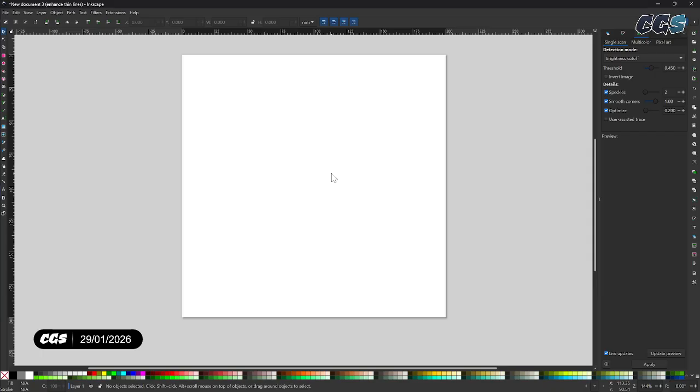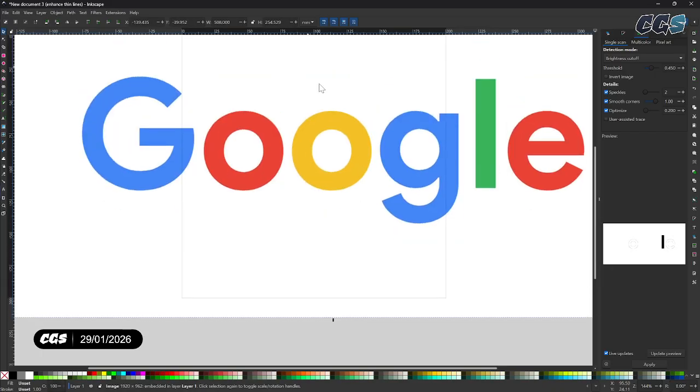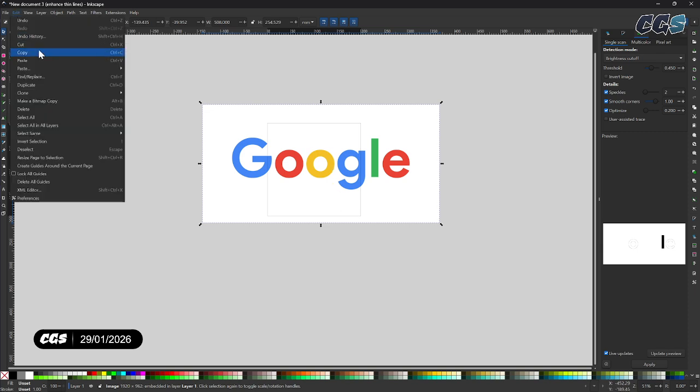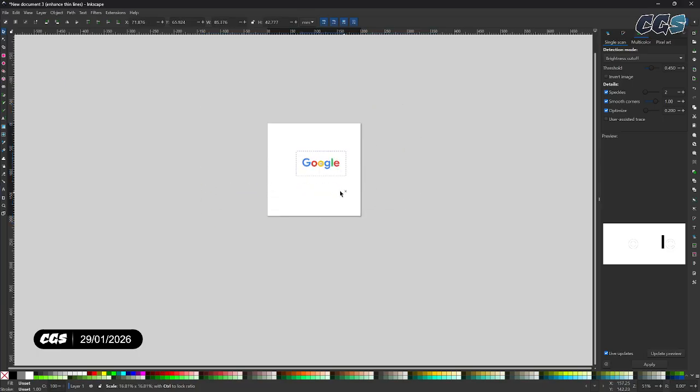So I got the image from Google. So what I'm doing is just Control V, or maybe if you want to edit and paste, that way you can paste the image. So right now what I'm doing here is shrinking the image or making it smaller.